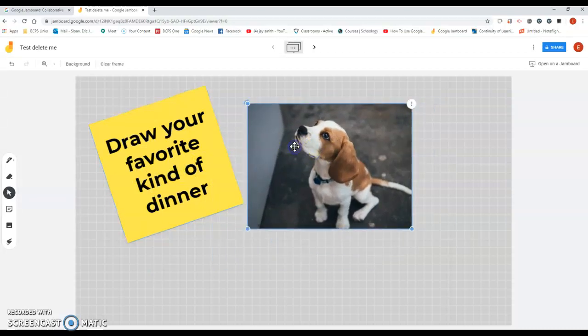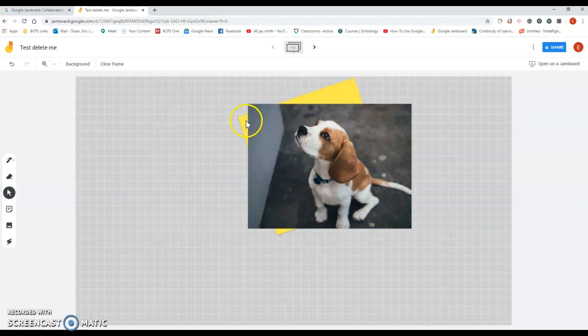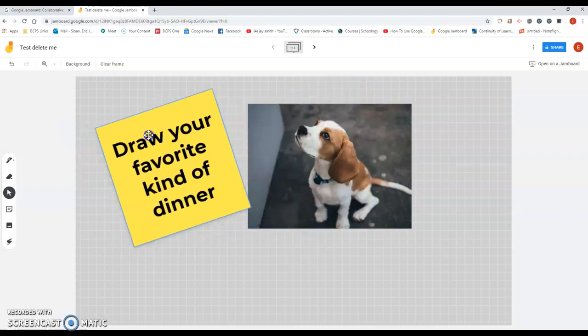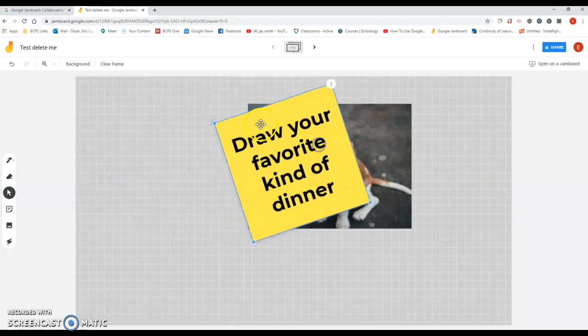One note here, if you want a note to go on top of something, it has to be made later. So in other words, you're laying down these elements, these pieces, the picture, the post-it, you're laying them down as if you're setting cards down on a table. So since I set this card down first, even if I drag it over here, it's just on top so I can see it.